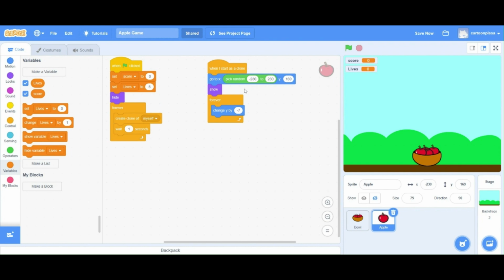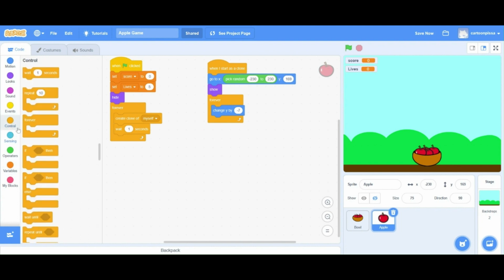And then let's get a control block and program it so that when we touch the ball, it's going to delete, and when we touch the ground, it's also going to delete.